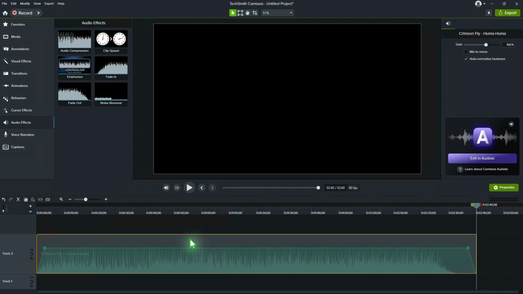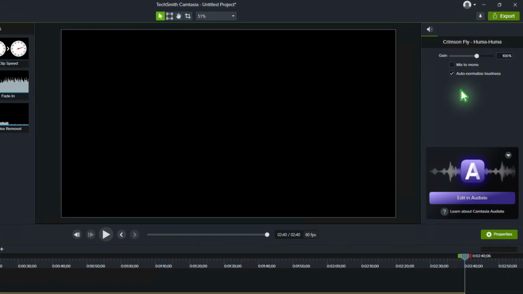After applying fades, you can adjust the duration and smoothness by dragging the effect's edges in the timeline. Make sure to listen back to your audio by pressing the play button and adjusting the fades until it sounds smooth and seamless. If your audio needs further adjustments, go to the Properties panel and find the Audio tab.